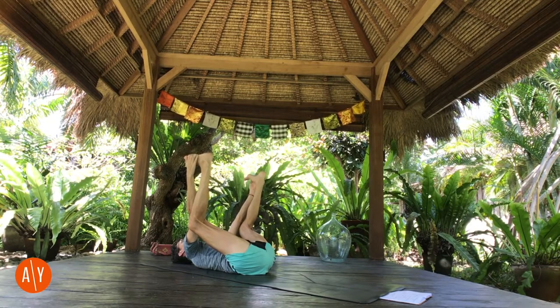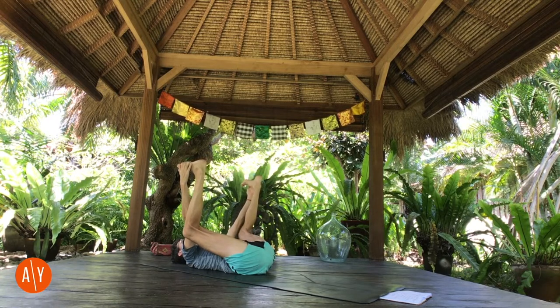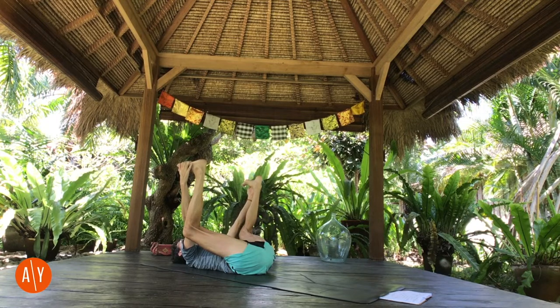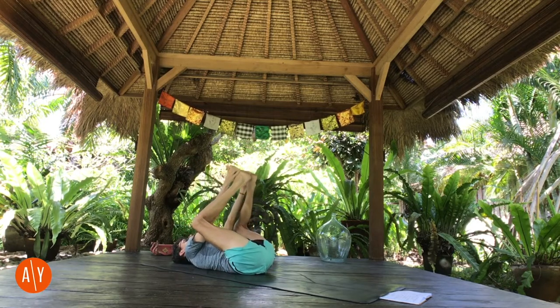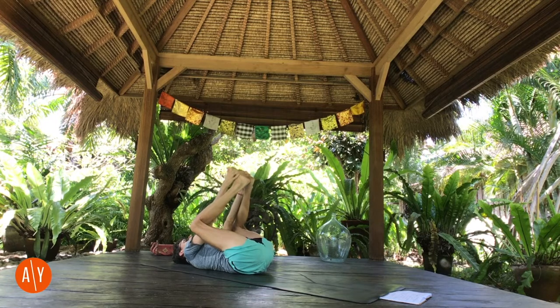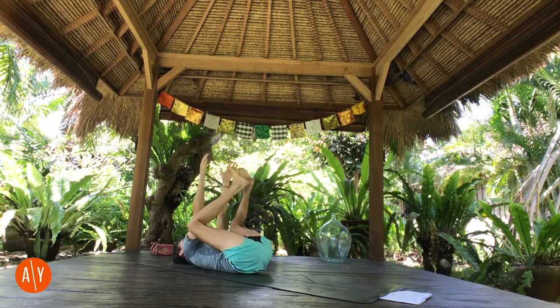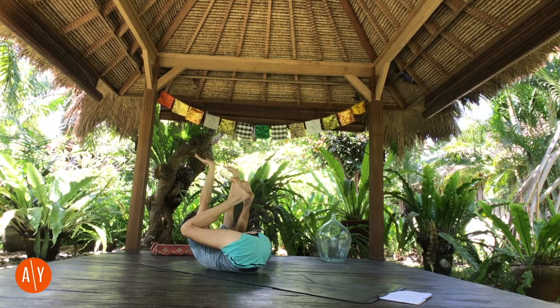Steady your breath. Pull your knees down towards your underarms or towards the floor a little more. Keep your knees bent. Bring the inner edges of your feet together. So pull your feet together. And then let go of your feet, stretch your arms up and extend your wrists. Lift your head and chest.